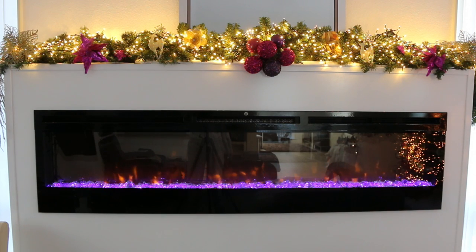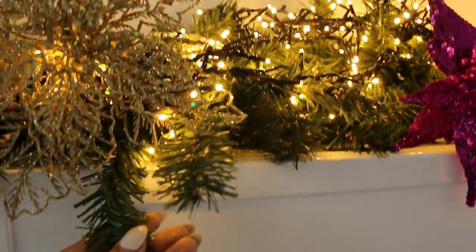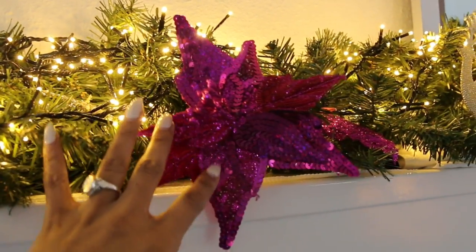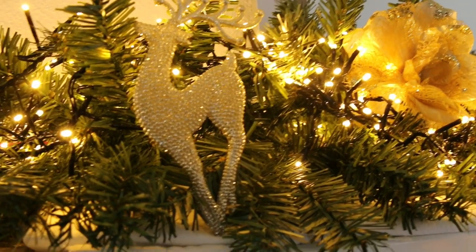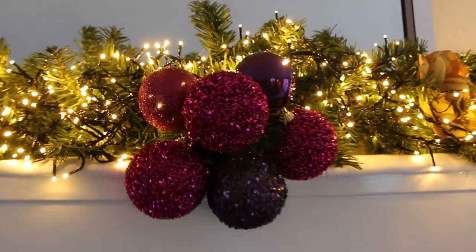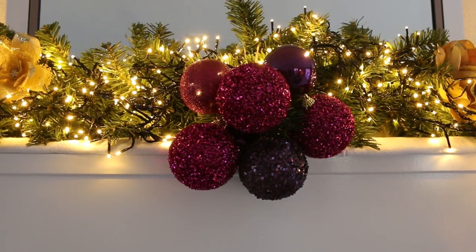This is the fireplace. Of course, it's not real because it changes color. I like the purple the most because the decoration is also purple, which I will give you a close-up of. This is how it looks like — it doesn't come like this, this is separate. We just placed it on top and then we have all of the lights first, and then we have these big flowers. I don't even know what they are, but they are gorgeous — gold and glittery. And this cute reindeer, of course, with a lot of glitter. Everything is glitter! This is the centerpiece, which is purple, and that is also the color of the Christmas tree, which I will be showing you in a minute.